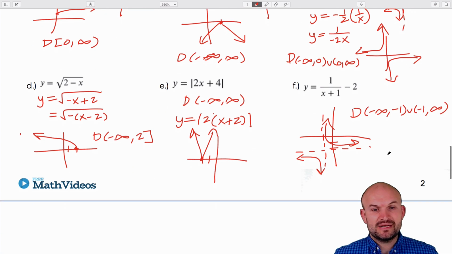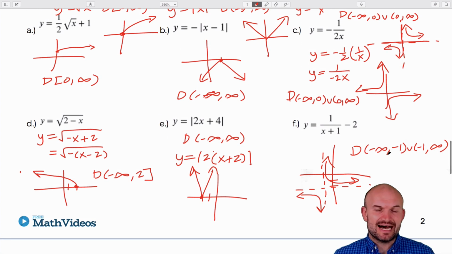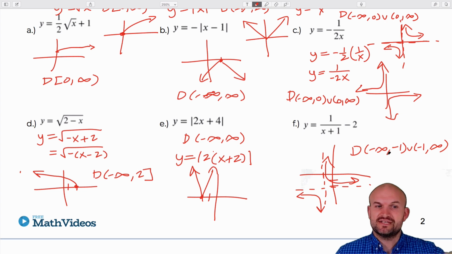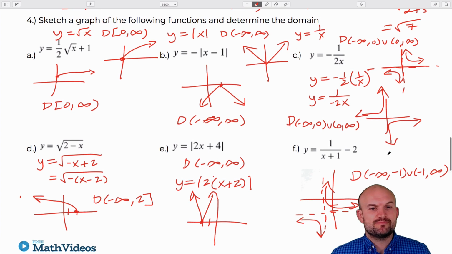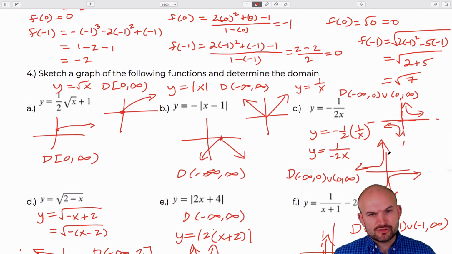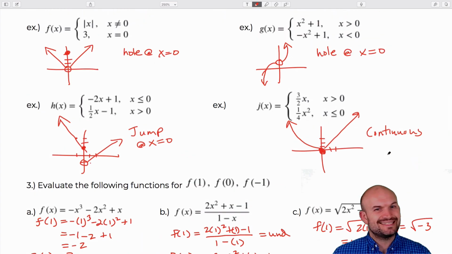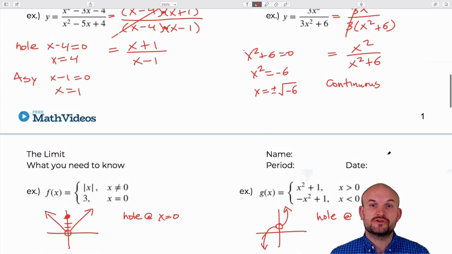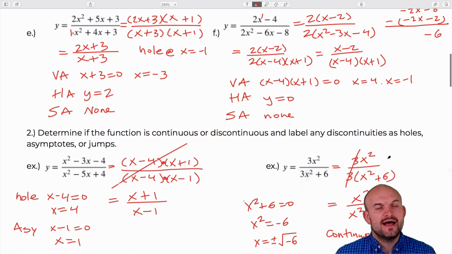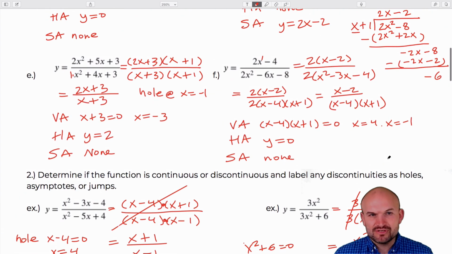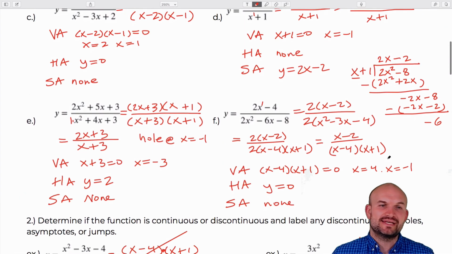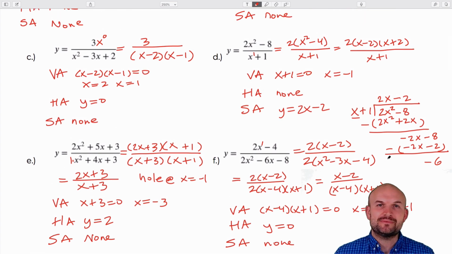And there you go, ladies and gentlemen. That is it for the review before limits. Obviously, we are going to be covering a lot more different types of problems for limits, but I feel like if you have a good, solid foundation for transformations, basic functions, their graphs, how to evaluate functions, understanding, again, discontinuities with piecewise functions, with rational functions, as well as understanding the asymptotes, you're going to have a good foundation as we get into limits. So I will see you on that chapter, and I look forward to helping you out on the next video. Cheers.